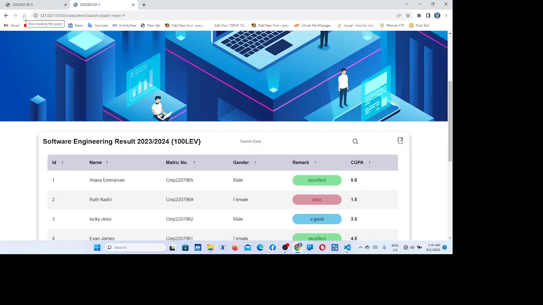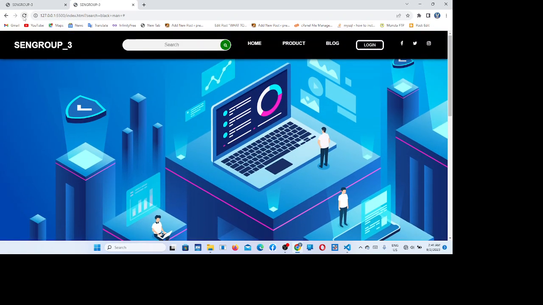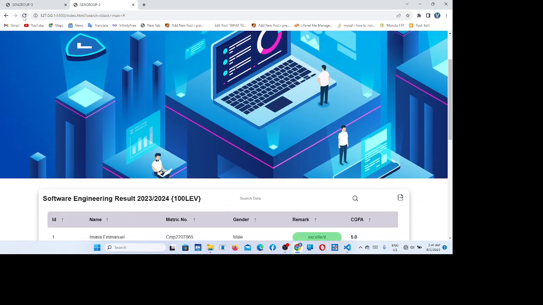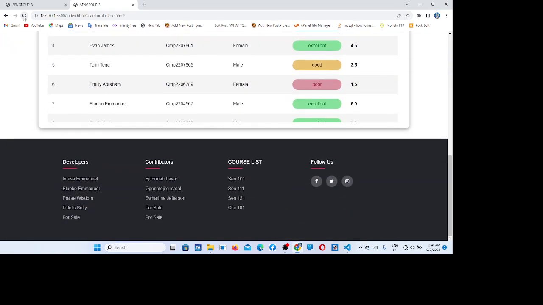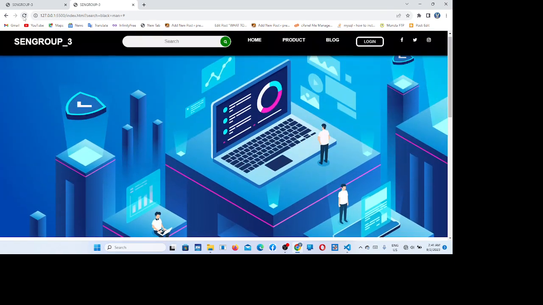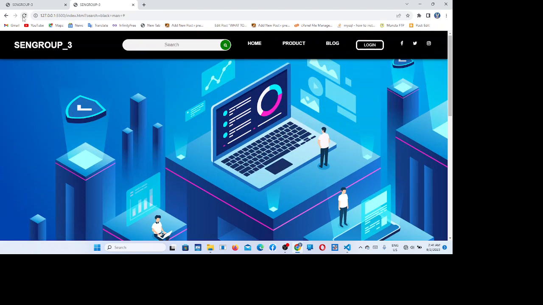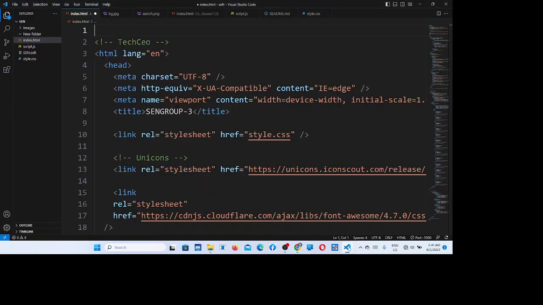You discover nothing happened. But it's good you add that type so that your browser will be able to render it as HTML code. In most cases, if you don't add it, it's no issue, but in HTML5 it's very much recommended you add this doctype declaration.